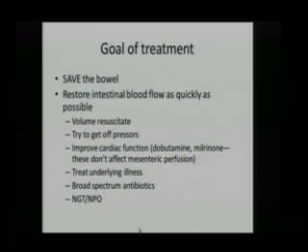Try to get off pressors if you can. Again, that may not be so easy. Milrinone or dobutamine to improve your cardiac function. Feed the pump, make the pump work better. Treat your underlying illness, which you should be doing already. Antibiotics to cover the gut if they're not on that. I mean, this could happen with somebody with pneumonia. They're so sick and hypotensive and septic from all that, that they'll be on that. But you need to cover gut bugs, gram negatives, and an NG tube, NPO, to try to rest the bowel. You don't want to tax it anymore. You don't want to give it any metabolic load in addition to it just trying to stay alive.